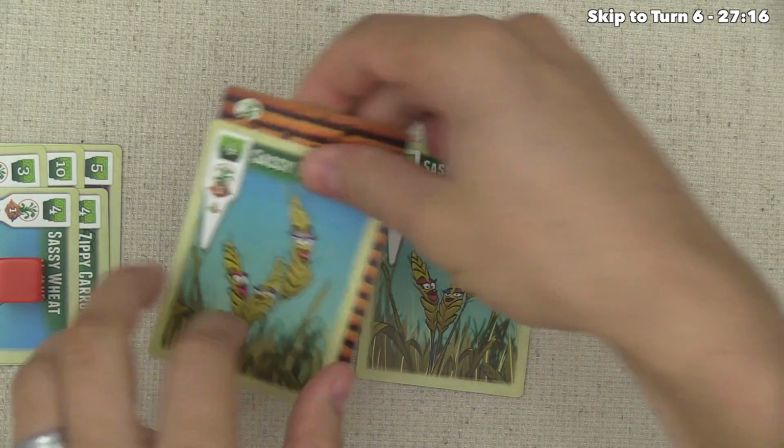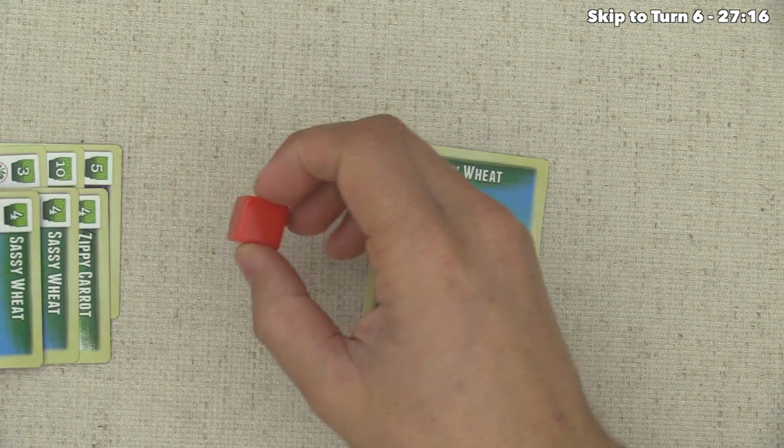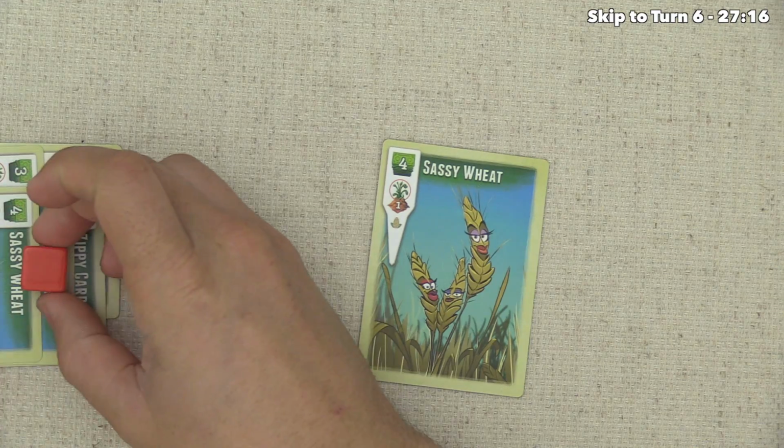So we go ahead and do our harvesting. It's just going to be this 1 Sassy Wheat. We add that in over there, and I believe we're now at 30 bucks.